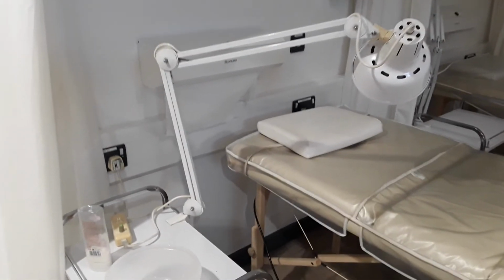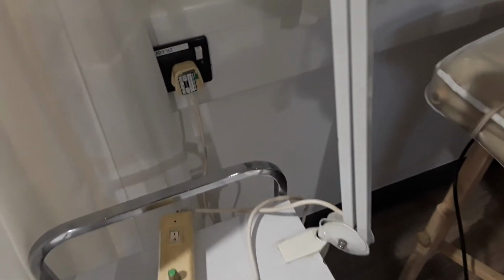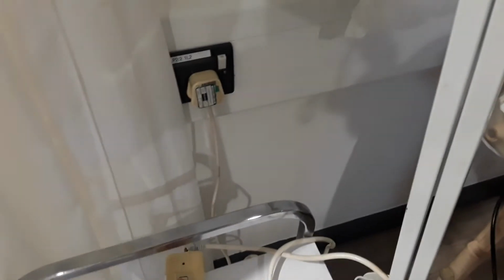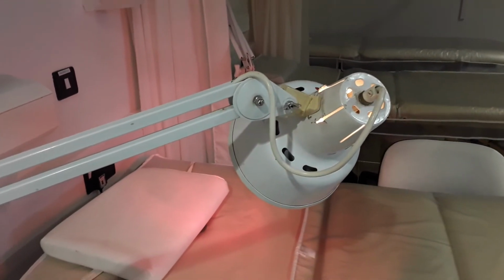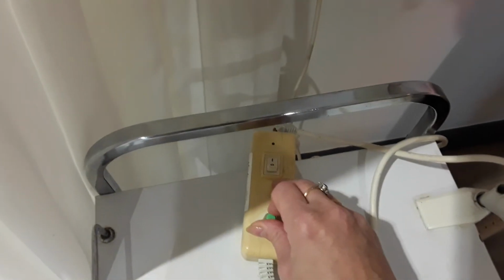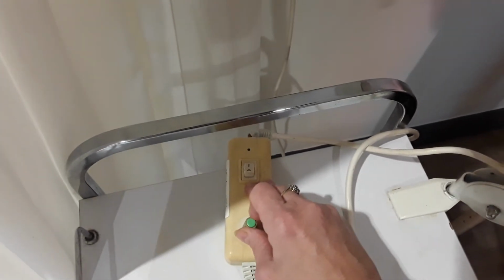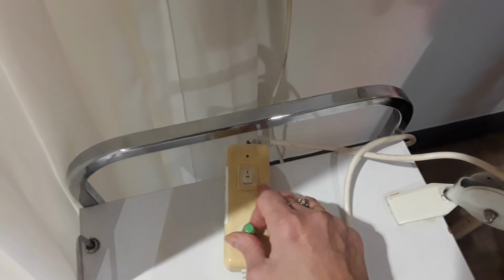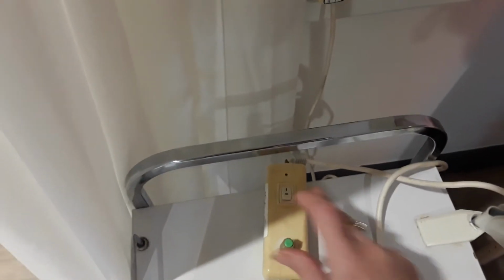Now it's plugged in the wall, so obviously the switch is down. You have a separate dial here, and the dial turns on and off. So what we have here is the on and off, and that will turn your lamp on. Then you've got your intensity switch, which is this one here, and you would turn that up and down depending on, once again, the intensity that you want the lamp to be on. If you know the lamp is not going to be on your client for very long, you might want it a little bit higher.